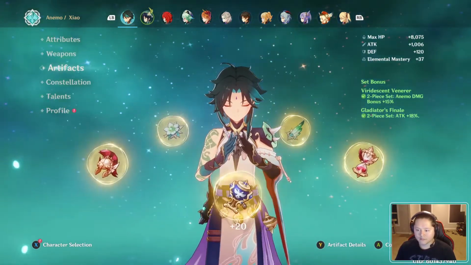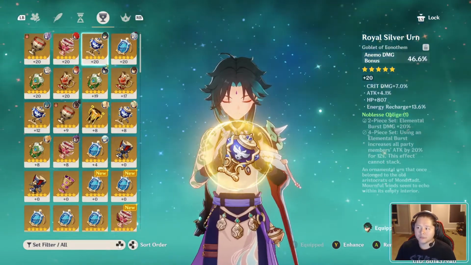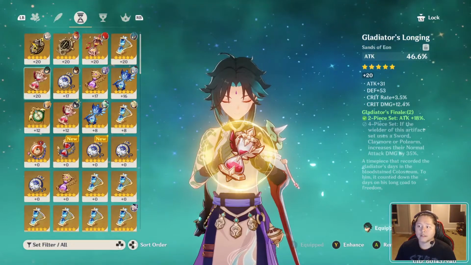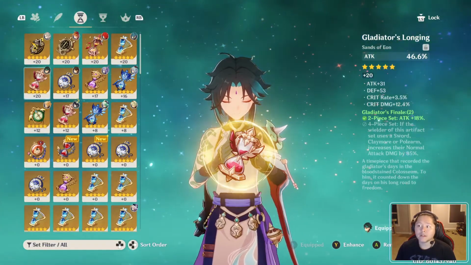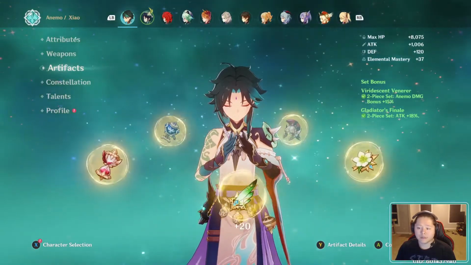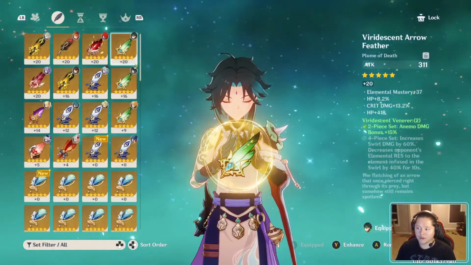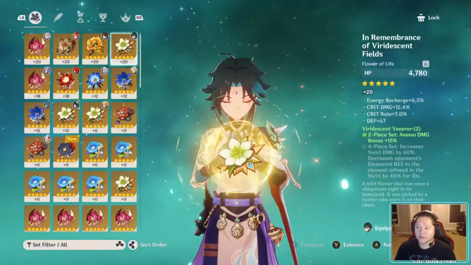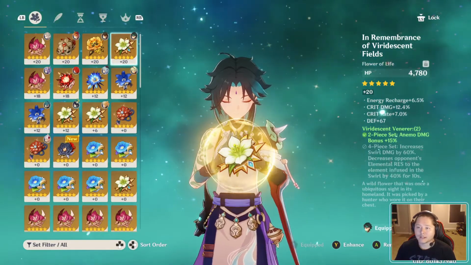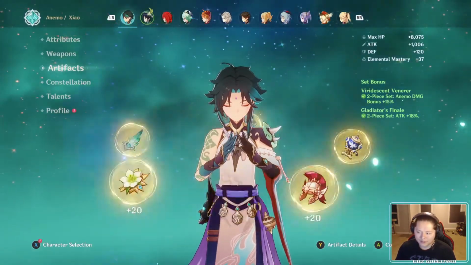For artifacts, nothing too crazy here. An anemo damage goblet, attack on the sands, and the reason I go for this is because of my energy. I've luckily got a good amount of energy recharge, 120%, which I think is a good comfy spot for him. So not a whole lot of problems generating energy. I mean, in fact, most things don't live long enough to get through the whole burst sequence.